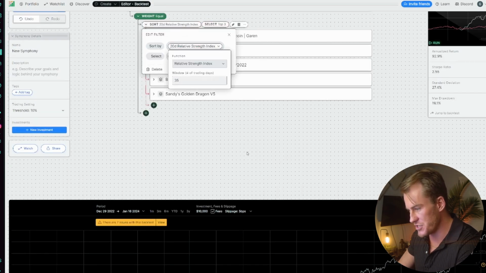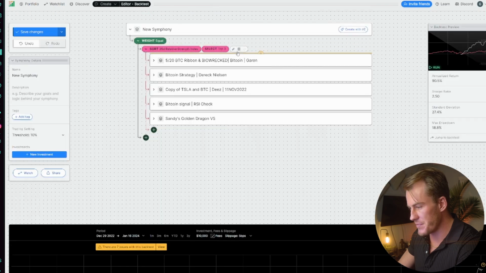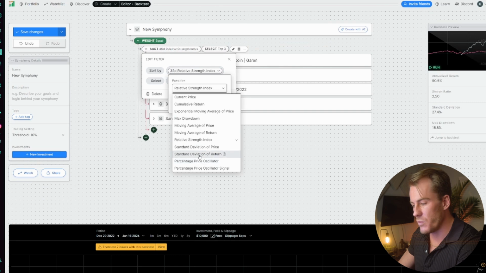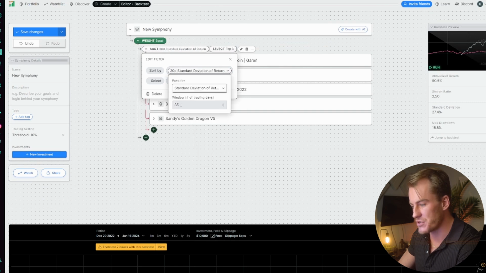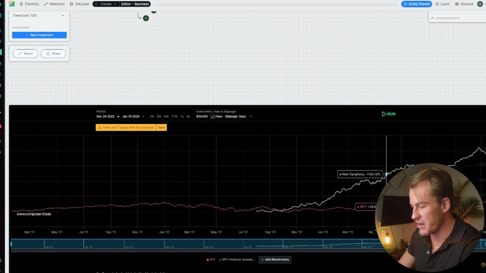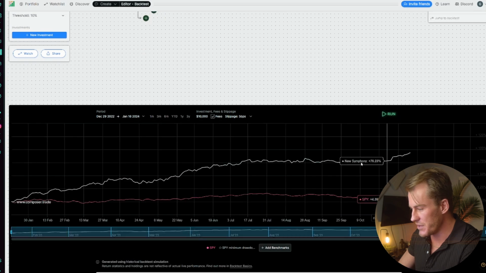Let me switch this to 35-day. A bit better. But if we want to select the most stable design, what you can actually do is use standard deviation of returns. Let's do a 35-day, and we're going to select the bottom 3. What this is going to do, as we showcased in the first 2 episodes, is select the least volatile of the strategies, so the equity curve should be pretty smooth. But let's check it out and see what it does. As you can see, it does have a very, very smooth equity curve. It has a downturn right now though, which isn't too bad.